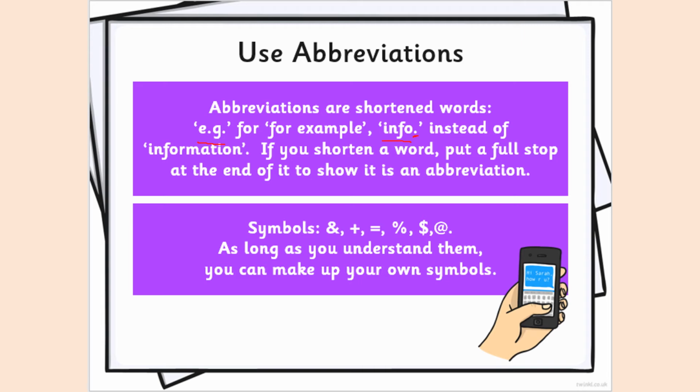And you can also use symbols. As long as you understand them, you can make up your own symbols. Sometimes when you're taking notes, you don't have time to write down the full word, so it's okay if you shorten it. Shortening words is known as abbreviations. My turn, abbreviations. Your turn, abbreviations. That's absolutely fine as long as you understand what you're writing.